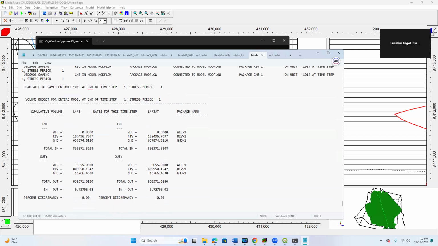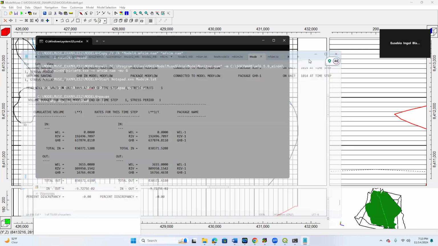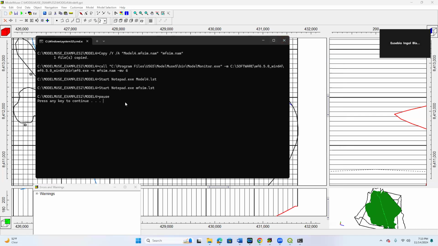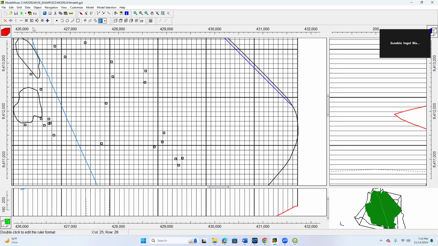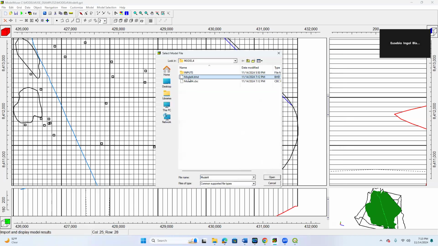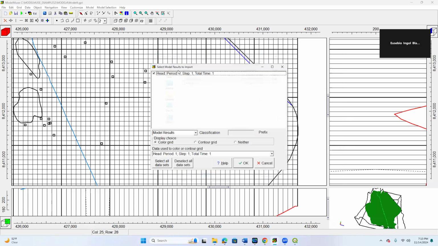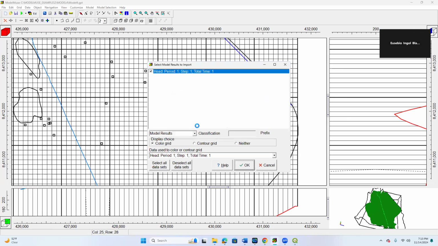We have outputs at the river, general head boundary, and outputs by the wells and by the river, of course. Then close this, and after that, import your results. You now know how to import the results.